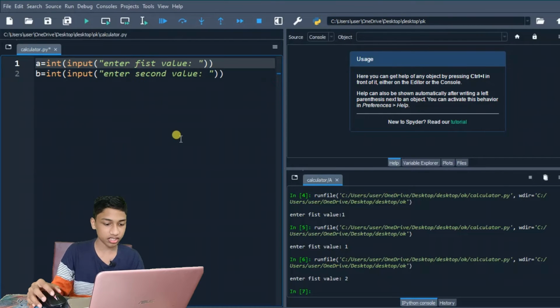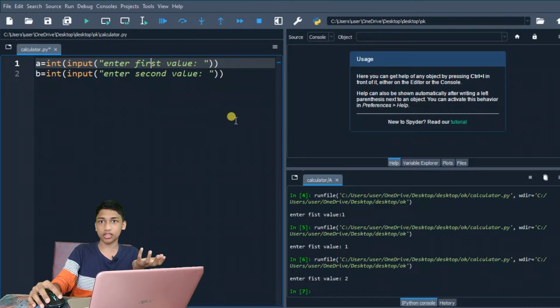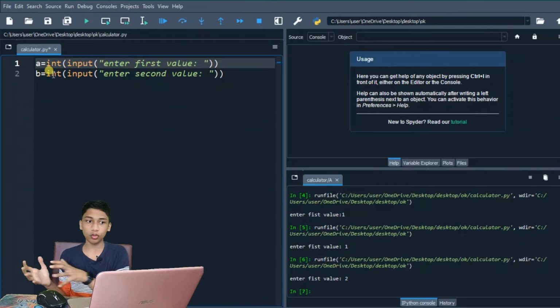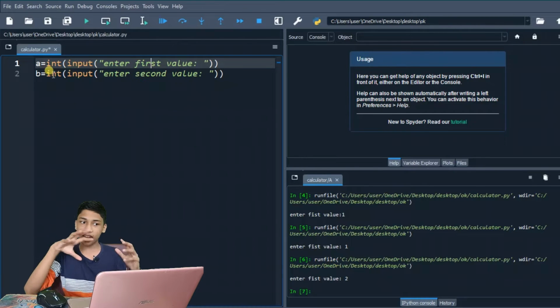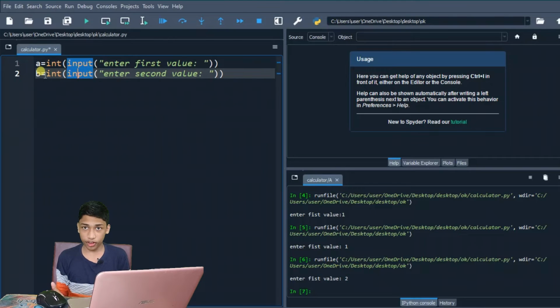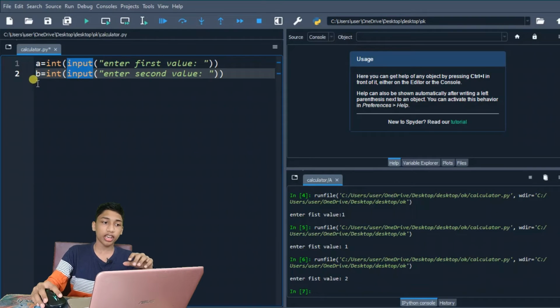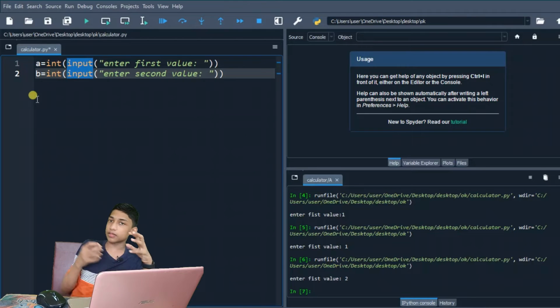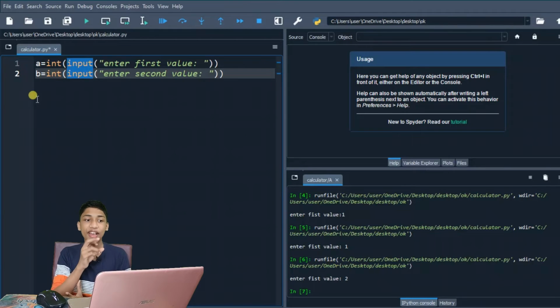Oh, did I give first? I'm just going to change it to first, as it should be first, right? So A equal to int input and "first value". That was the first line of code, and now it's a lot similar to B equal to int input and "second value". So B is just another variable like A, and it's going to be the second value that we entered. B is also going to be an integer. It is also going to be inputted by us, and the text that we're printing with that is "and the second value is" with a space.